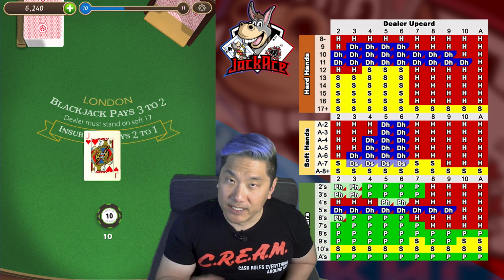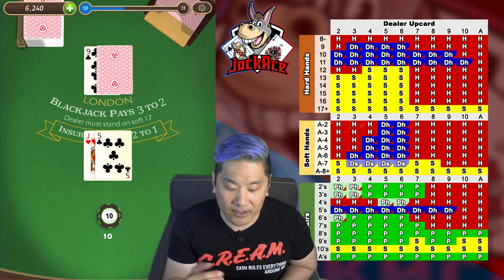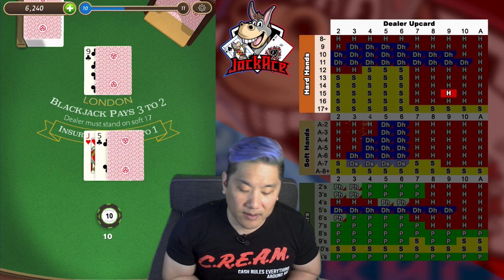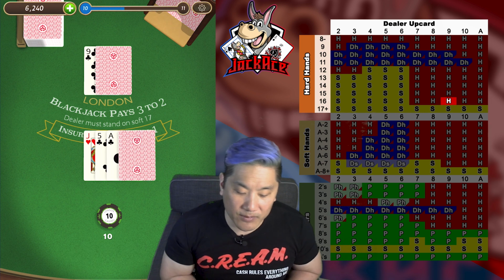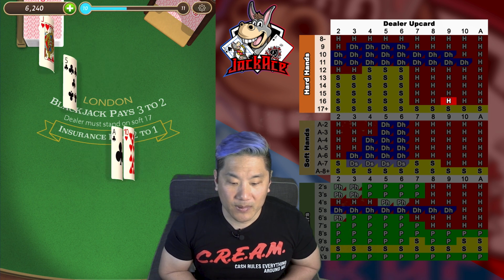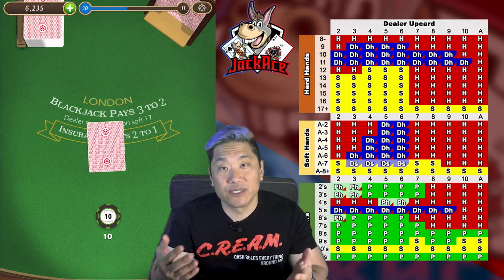So we're going to continue with our basic strategy lesson here. 15 versus 9, hit until you get 17 or higher. 16, let's keep going, and that's too many. Dealer had it. So here's a 12 versus 2.